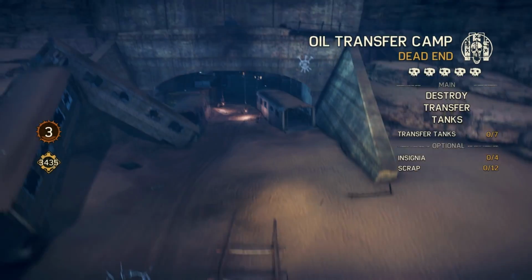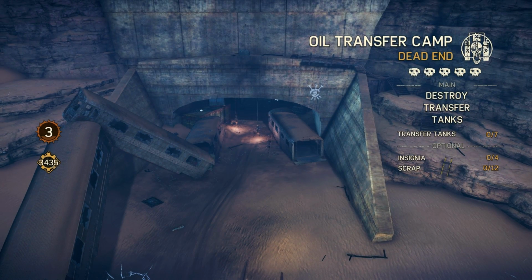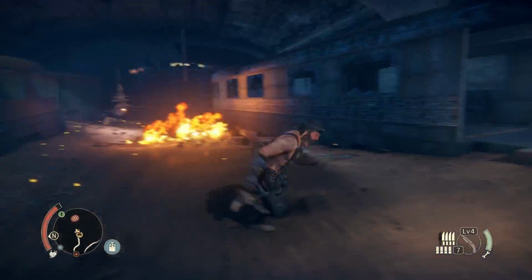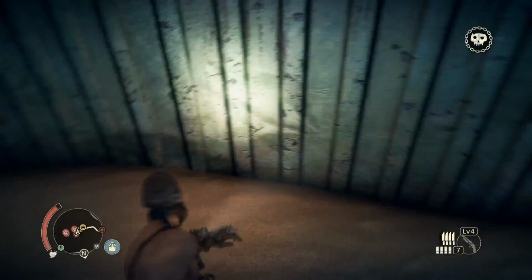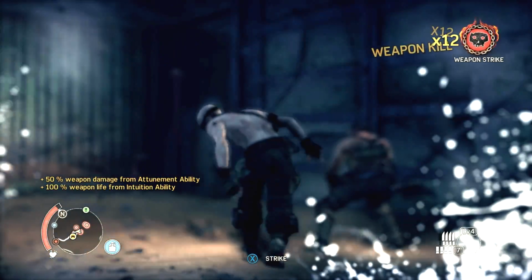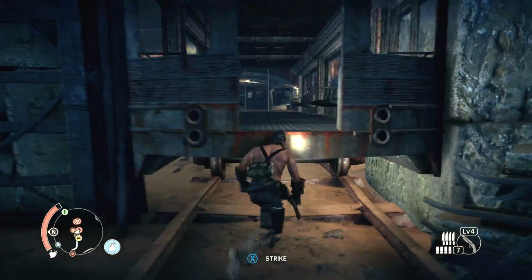It'll all make sense. There we are, the oil transfer camp. Dead end. Destroy transfer tanks. There's 7 of them. And also, I don't know, some scrap. And some insignia, I guess. There's a fight when you come in on the front end, so deal with those guys, and then you're going to be able to sneak in.